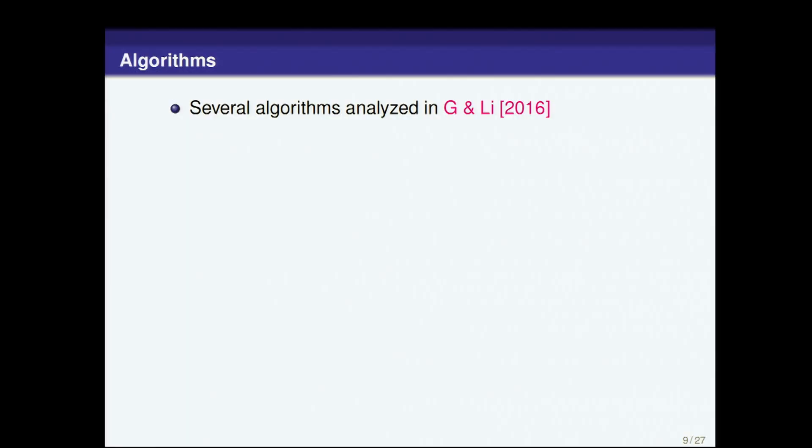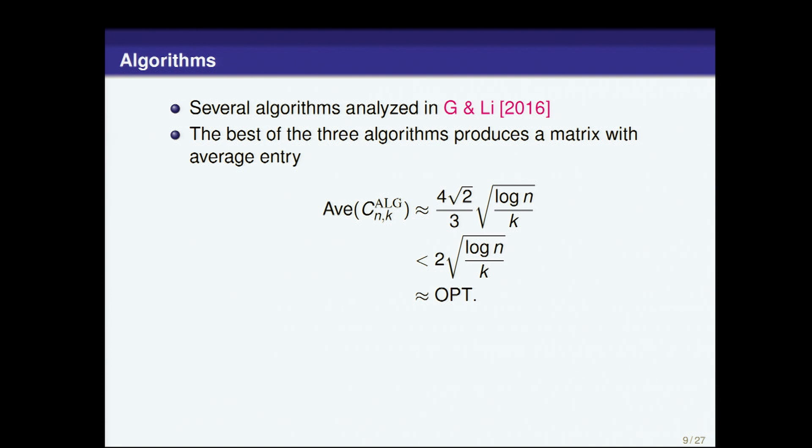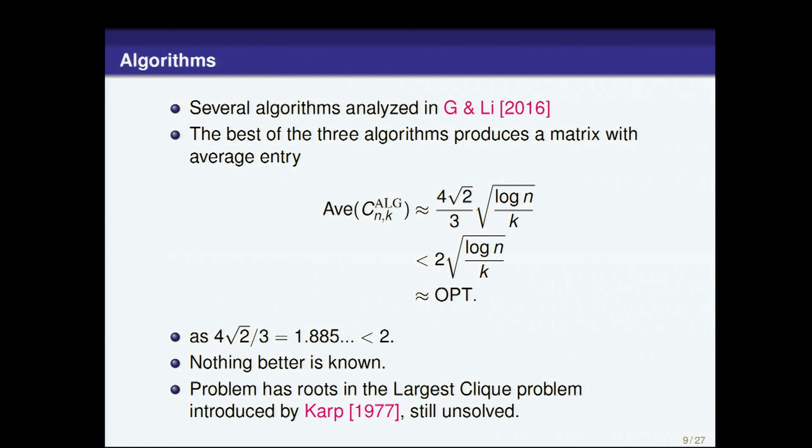It's a completely different matter to actually find it by algorithmically. And this is where the hiccups begin. So what do we know algorithmically? Several algorithms have been proposed in various sources. And if you analyze in this context, the algorithm, the best of them, comes short of the optimality by multiplicative constants. So just to remind you, two times the square root is the optimal value asymptotically. And the best of the algorithm comes a bit short here. For that, you would need to verify that, indeed, I'm not lying. This number is smaller than two. Okay? And it doesn't, and no better algorithm seems, this more state of the art. Arguably, this is a fairly recent problem, state of the art. Who cares? Maybe this is just a matter of one or two years. Somebody will come up with something better. That's possible. So, but in fact, but at this point, nothing better is known.